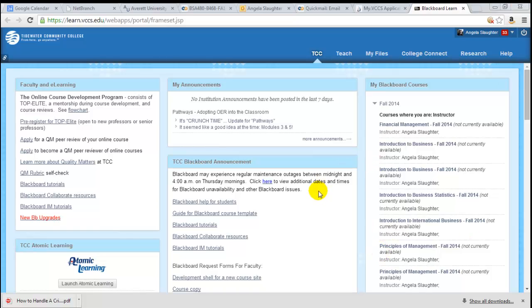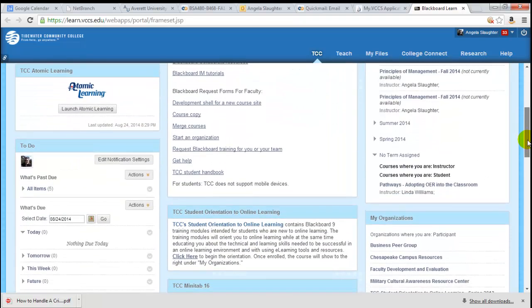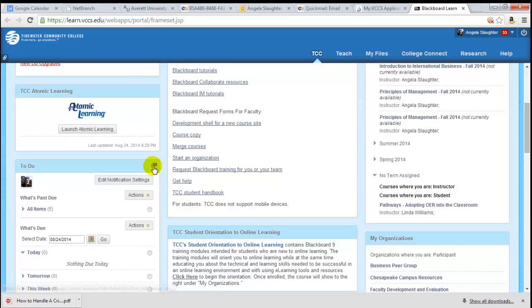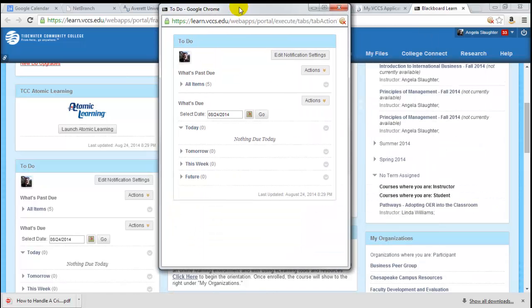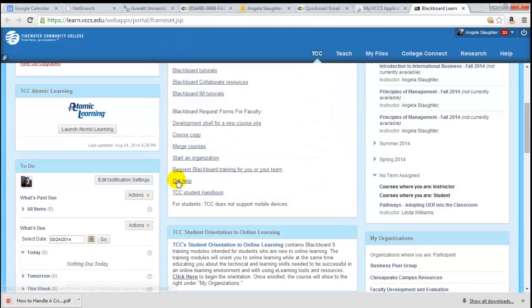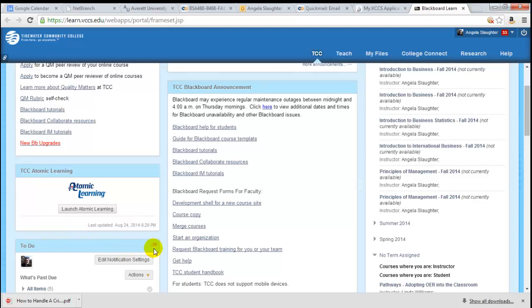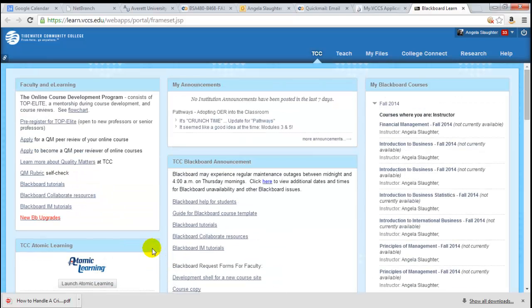Okay, now the next thing I want to show you, and I don't see it right now, but there are usually little buttons where you can set up your calendars, and I don't see that as I discover these. Blackboard has changed. There's your calendar. You can move these blocks around. You'll see right here, open to do in a new window. And if your professors are populating their due dates the way they need to be populated in the system, you'll see your due dates on Blackboard. My personal preference is to move this up. I don't know if it'll let me move it up. It used to let you move it.